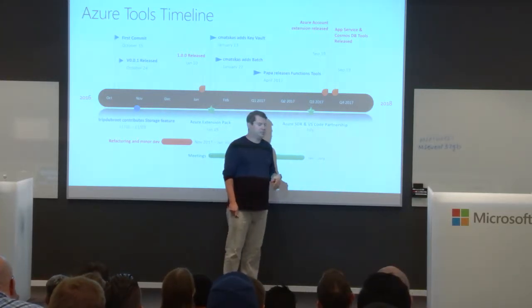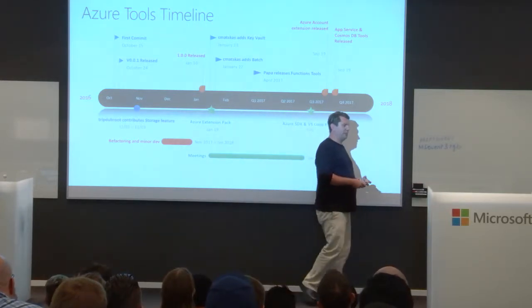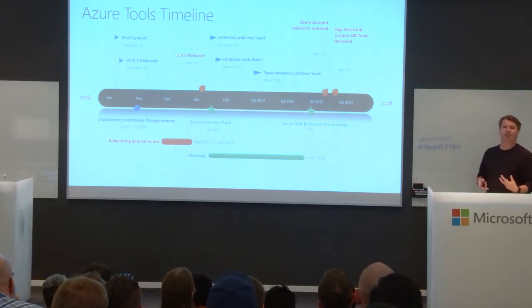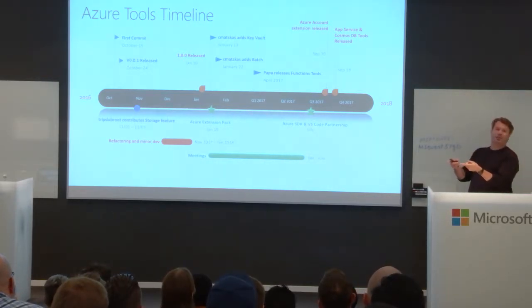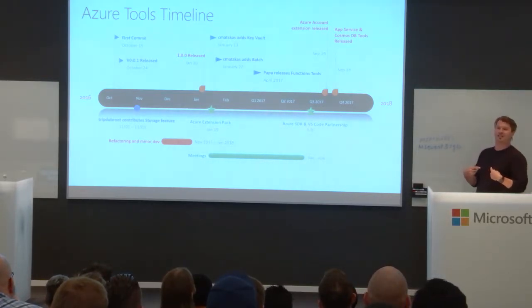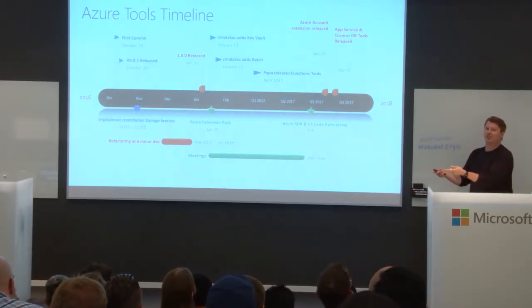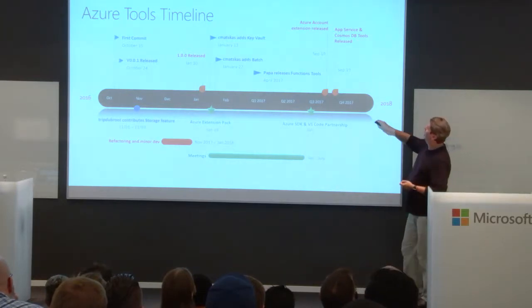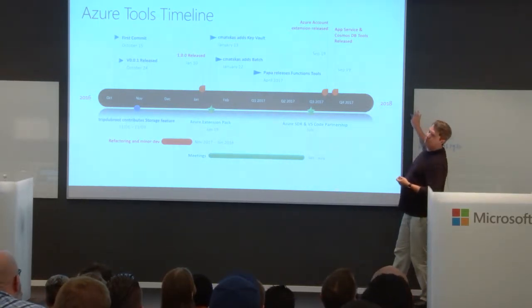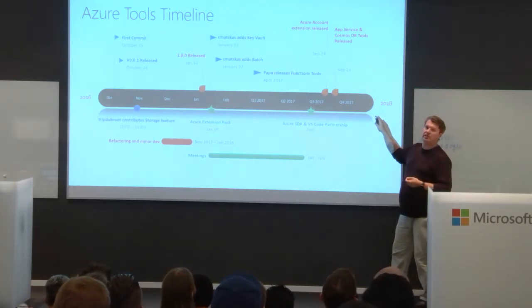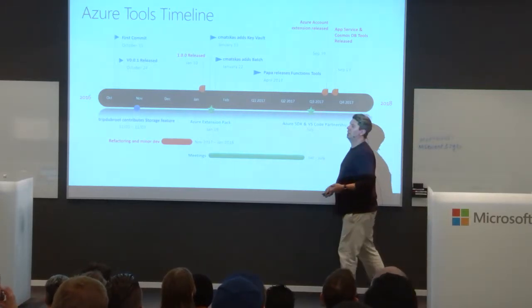Why do I show you all this? Because there's probably going to be a couple of weird things that happen during this talk. This is the first time I've given this particular version of this talk, because Magnus asked me to do it, and I thought, well, I'm going to show my extension off again. And then all of a sudden, all these extensions came out. So I'm showing you stuff for the first time. So it's kind of fun. But what you'll see here is that we're moving into 2018, and we have a bunch of ideas, and a lot of other teams are asking for extensions that will be loading up in VS Code.